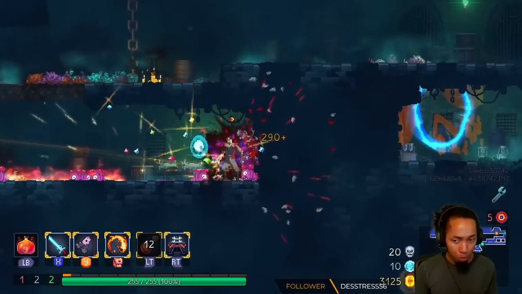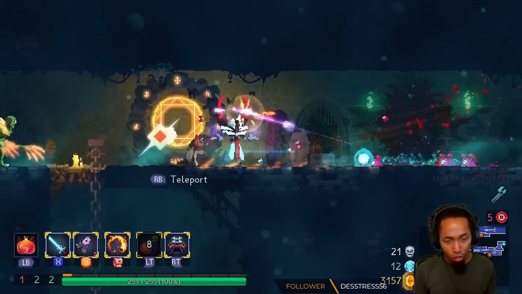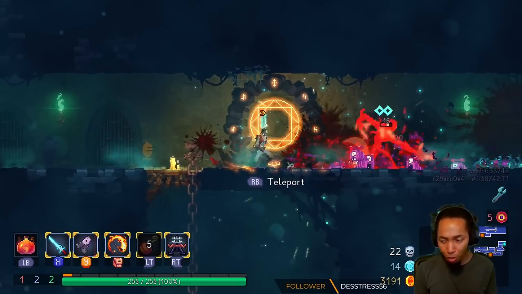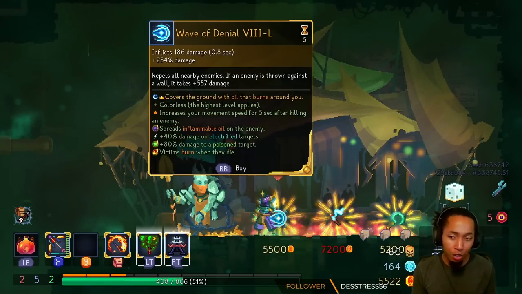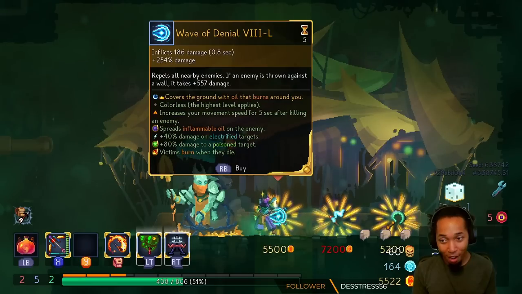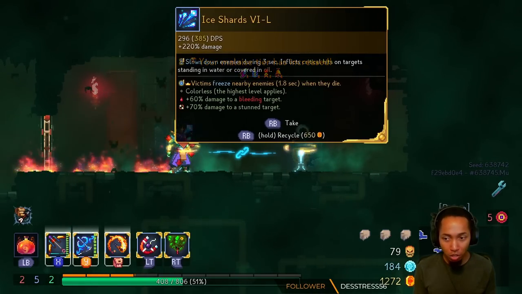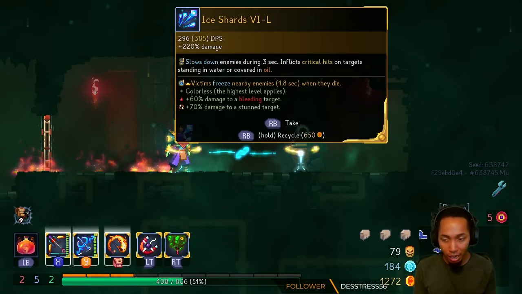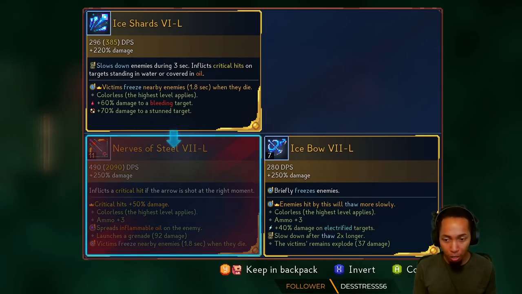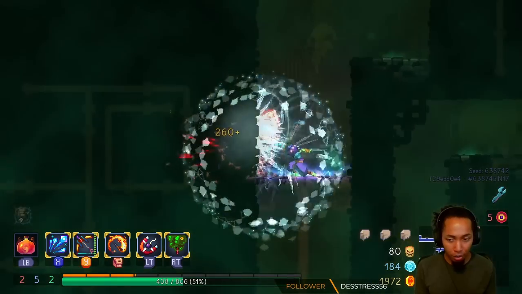I think hard light gun legendary is actually really good. You do need shots pierce. I think that's mandatory. You might even be able to play a little bit of kill rhythm with this. Wave of denial, cover the ground with oil that burns every 5 seconds. Ice shards, victims freeze nearby enemies when they die. We have on-demand burning oil. Let's see if we can spam oil with wave of denial.